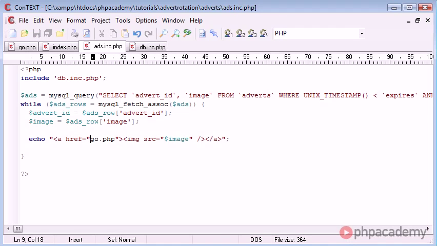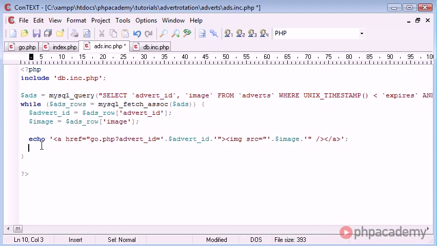Let's see what's going on here. Okay, yeah. So what I'm going to actually do is use single quotation marks for the outside of here. I'm going to need to escape that and append on the image variable, and then append that onto there as well. So I'm just appending image with full stops at either side. Okay, so the href is going to be exactly the same. That's going to cut that string and append something on, and then start the string again. And this is going to be, before this, go.php advert ID is equal to, then we cut out of the string, and this variable is always going to be dynamic, and that is going to be the advert ID.